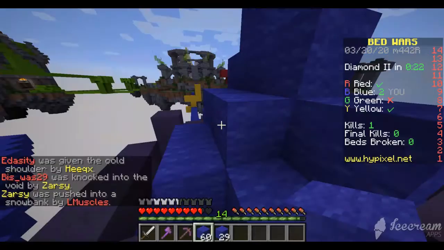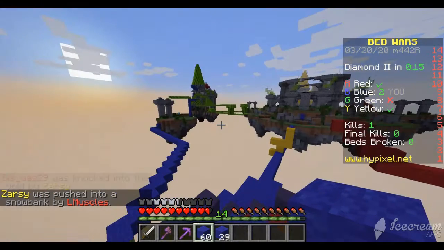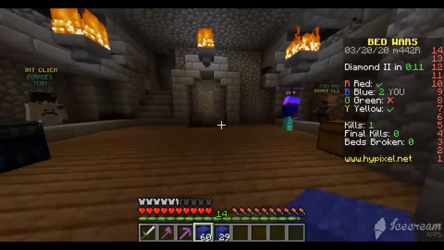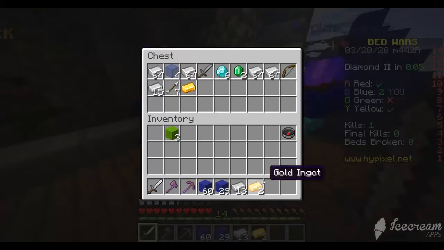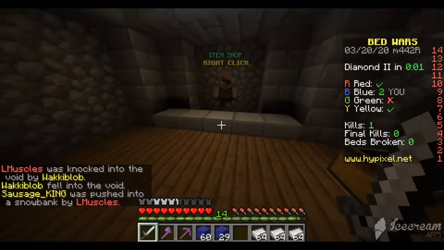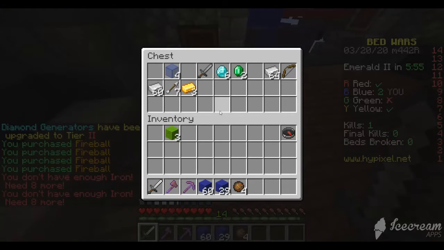Next map. So basically, you only have red team to worry about. They don't actually have that great of a bed protector, but yellow and red are beside each other. Green is gone. It's only me and this blue player right now. However, he does have diamond armor on, so that might come in handy. Who knows? Okay, we do have a lot of these iron ingots, so let's get some useful things. So, like, four of those would be good to have.